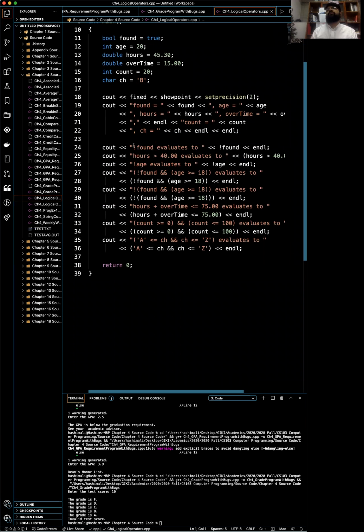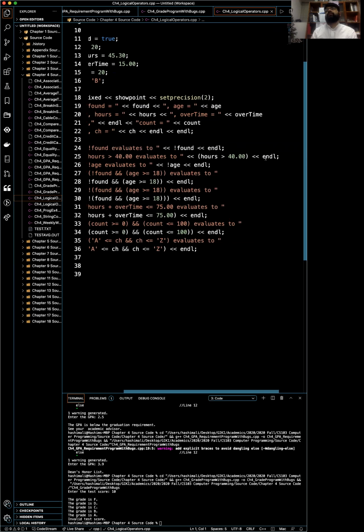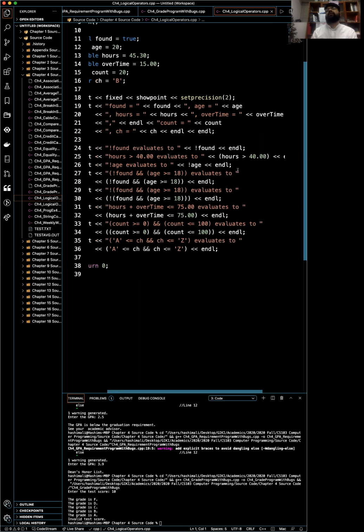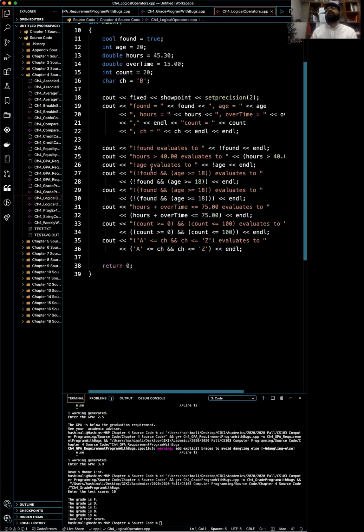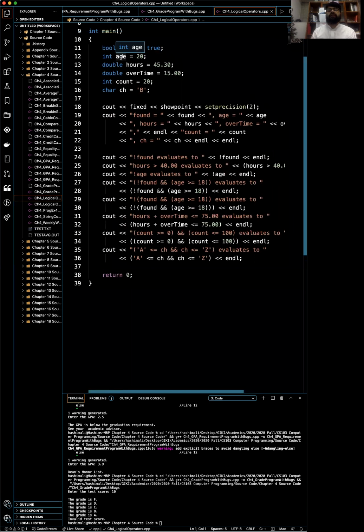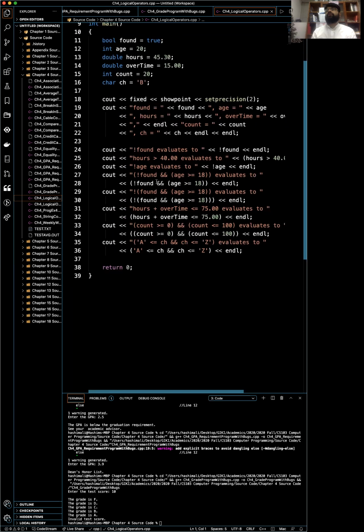Not found evaluates true. So not is basically one operator, and what this is going to evaluate to be is not found, that it reverses the value of found. Let's say the hours is greater than 40 is also a condition. So this is also going to be a boolean. How does this evaluate? We'll just output here and it is going to show us the value. The hours is greater than 40 is this. Not age. Age is now an integer. And we know that if you take the reverse of an integer of this, it's always 0. So not of age is always going to be 0.